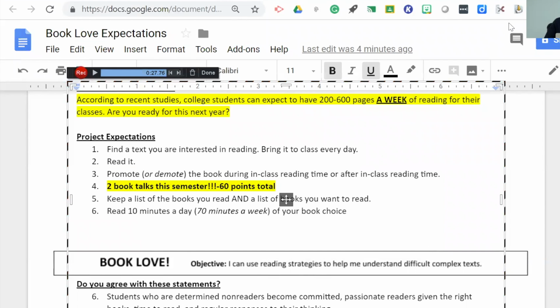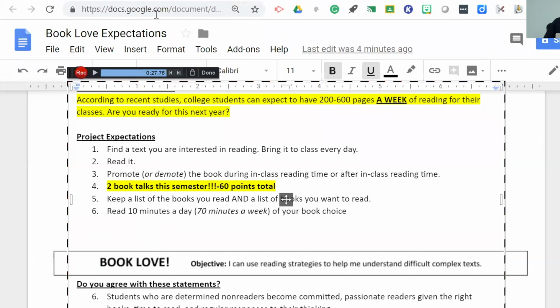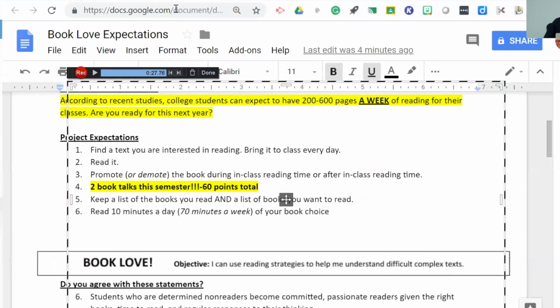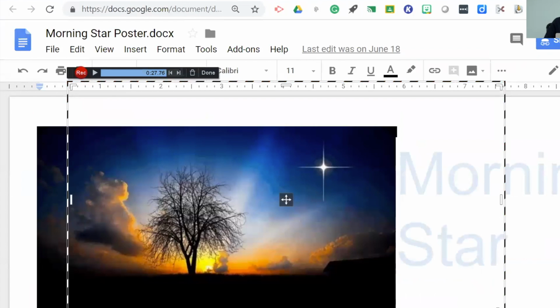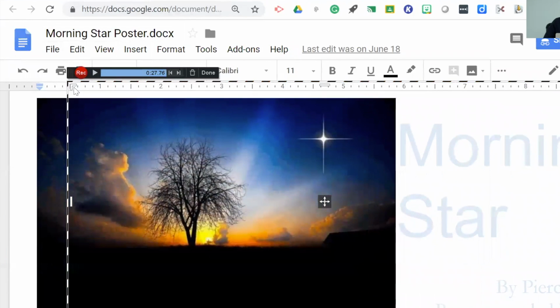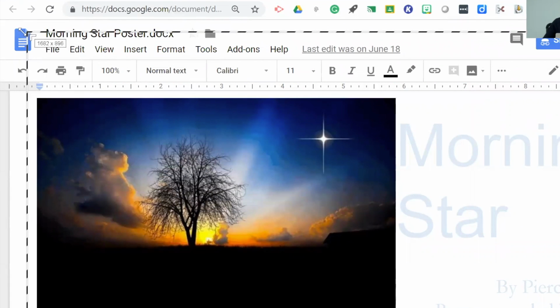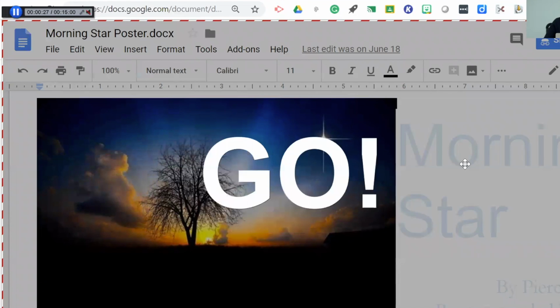Let's say I want to switch to some other information, not my Screencast-O-Matic, but this poster. Now I can change my screen and show them, all right, we're going to do this poster activity. Now I just hit record again, and it gives me a new countdown.